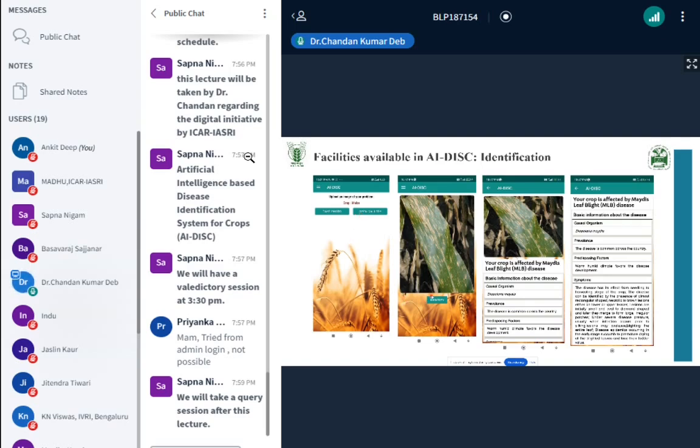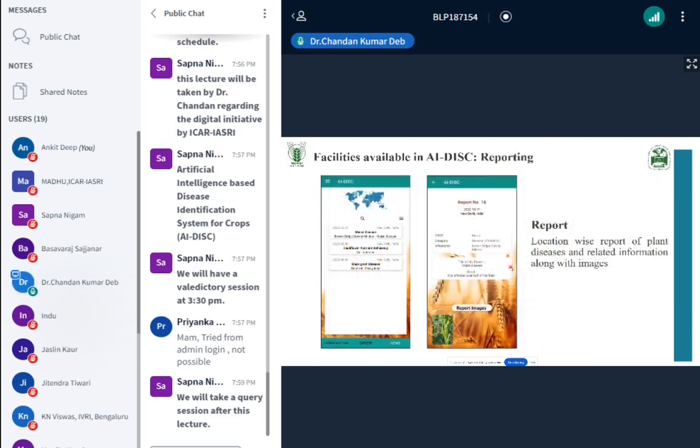After selecting the photo, you can click on the identify button, and after clicking the identification button, you will get the result of the identified image, as well as additional information: the symptom, the causal organism, where the prevalence is, and what remedy you can take.